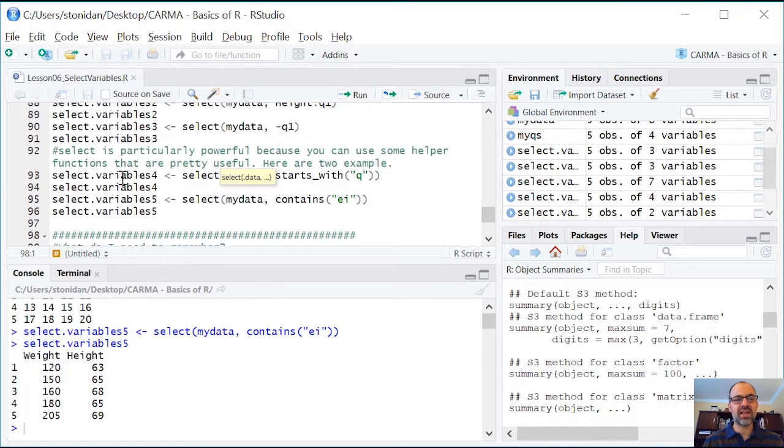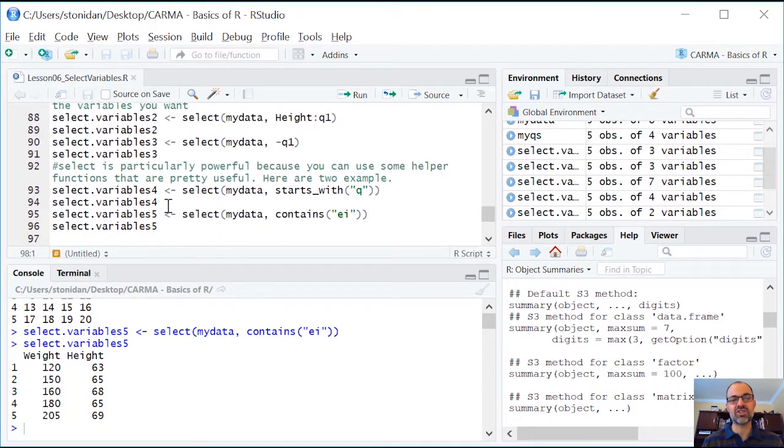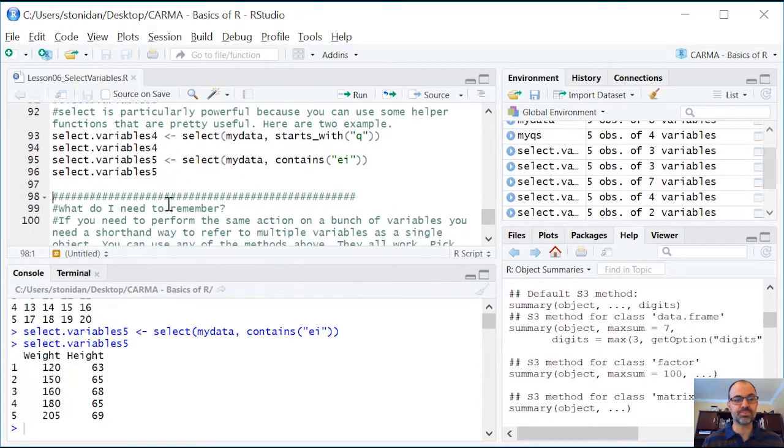So this, again, is not part of base R, so it's not something that you might encounter as frequently because you do need the dplyr package, but it's super useful because it has these helper functions that can do all sorts of things that subset, which is part of base R, cannot do.